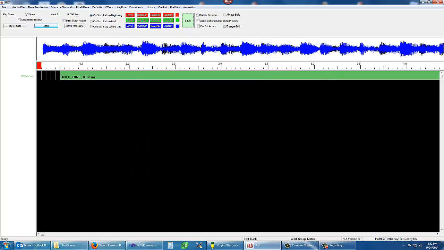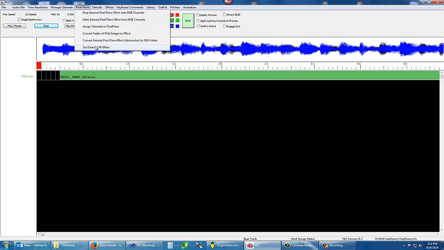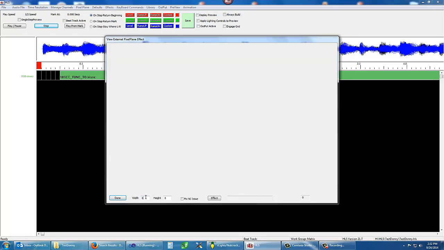So what have we done? Come over to pixel plane. Let's do that same one again. This is a test to see if you see this fix NC issue. If you check that, we're going to process that NC effect differently.